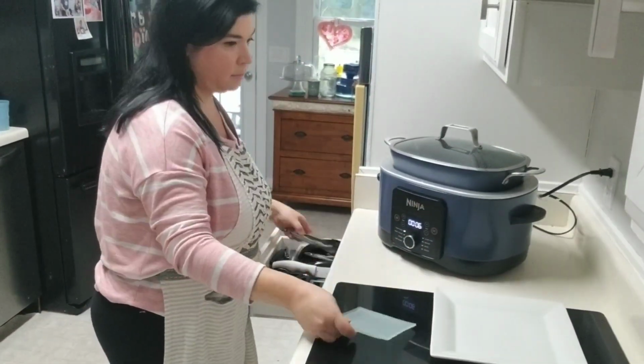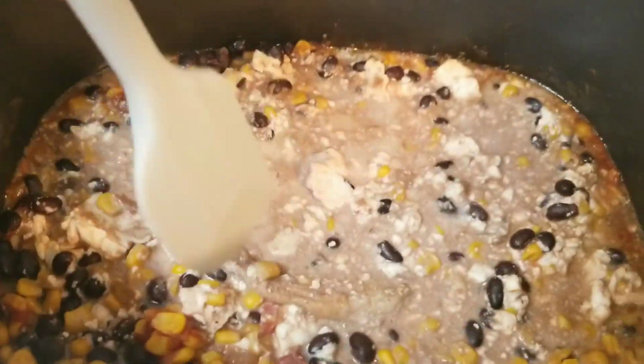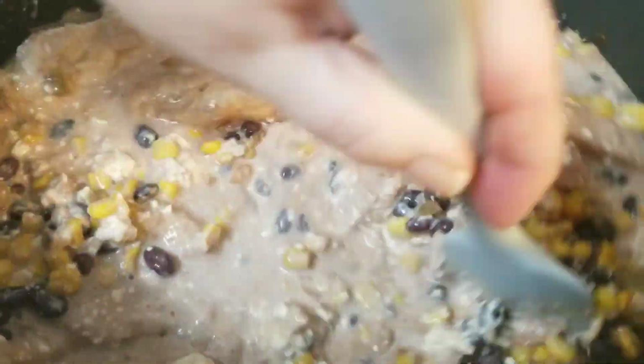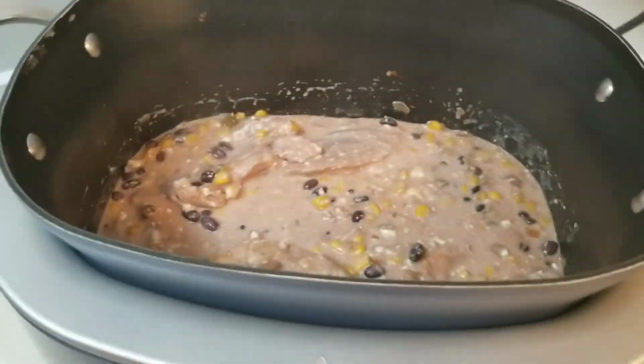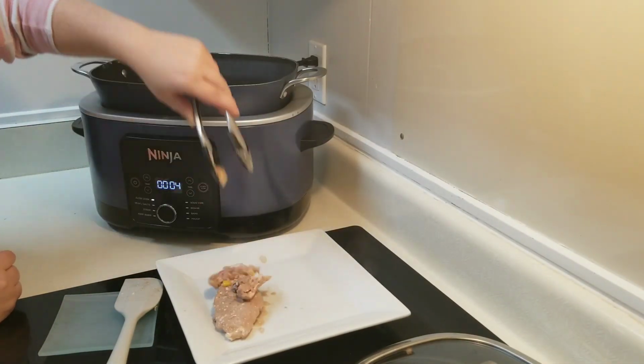It's dinner time. It smells amazing. There's literally 6 minutes left on the Ninja Foodie Possible Cooker Pro, but that's perfectly fine. Go ahead and give it a stir, and then we're gonna go ahead and take the chicken out. I'm gonna let it cool down so that way I can shred it up nicely into nice bite size for my children. Oh, it smells so good.